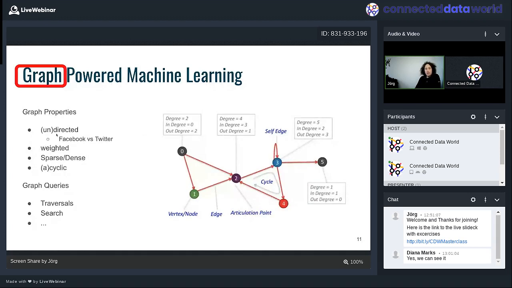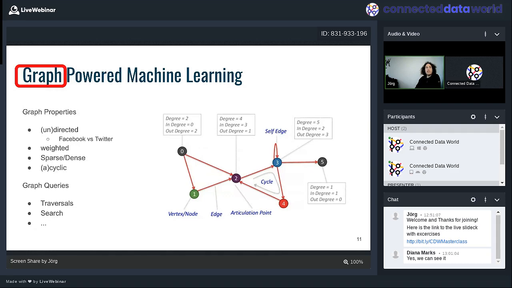Here, the example I typically give for an undirected versus a directed graph, if we stay in the realm of social media, is Facebook, where we have friends. This is a reflexive relationship: if I'm friends with someone on Facebook, that person is also friends with me on Facebook. If we, on the other hand, look at Twitter, there the notion is follower. I can follow a person, but that doesn't necessarily imply that that person is following me as well. So in that realm, Facebook is an undirected graph because we don't have any direction of the edges, whereas Twitter has a direction, and the direction would be follows another person.